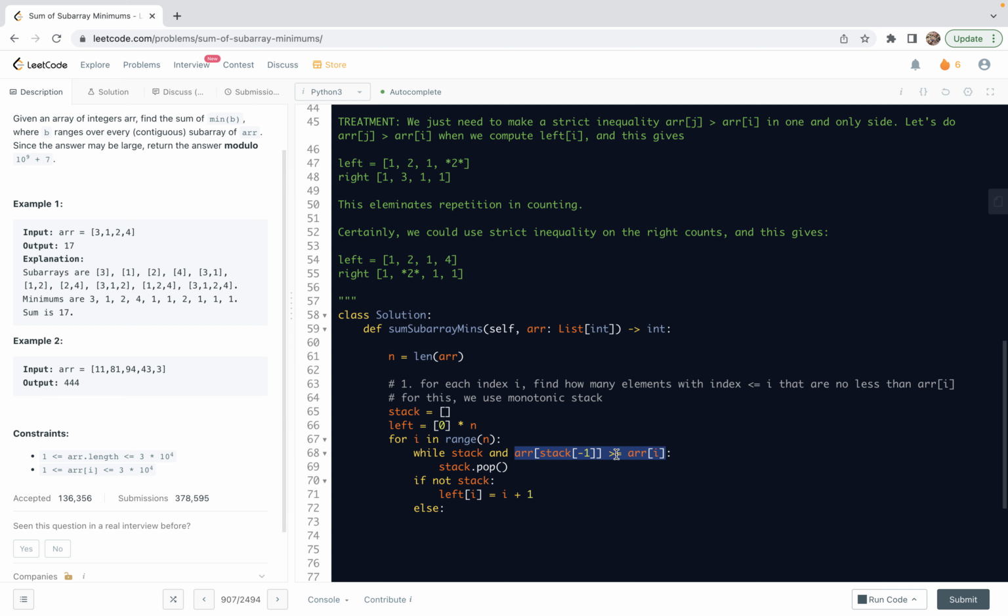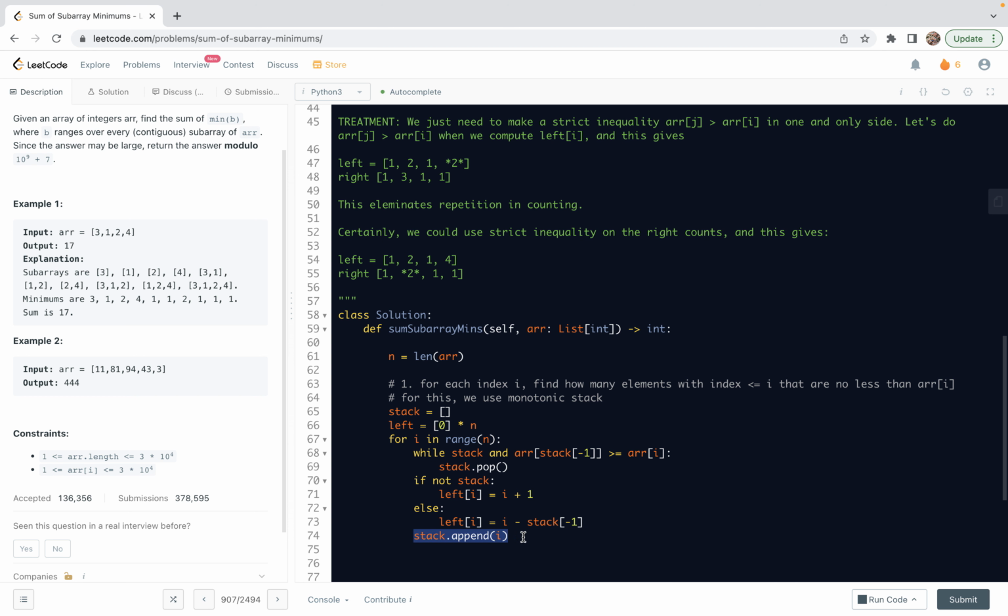Another case is that the stack is not empty and this condition is violated. So the stack top element corresponds to a number less than array[i]. Then left[i], the number of elements no less than array[i] including array[i] itself, is nothing but i minus stack[-1].